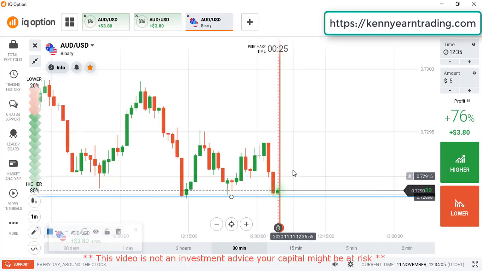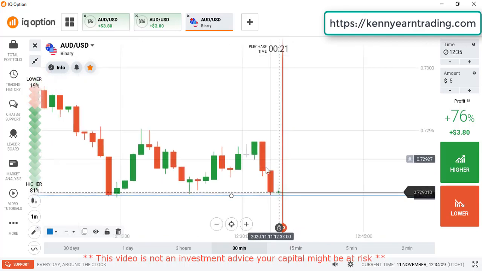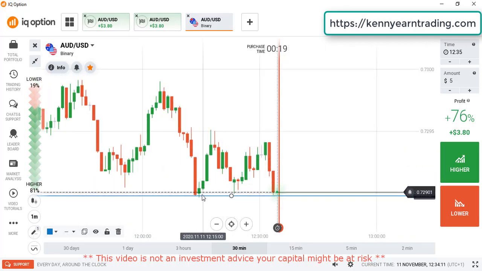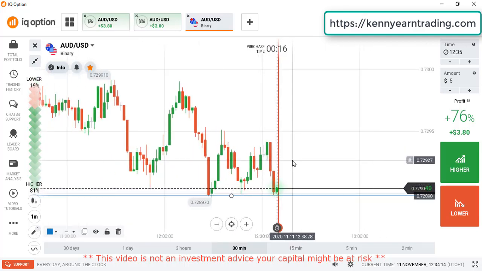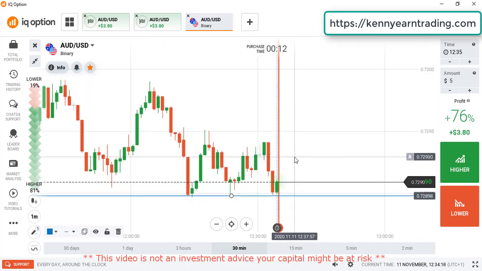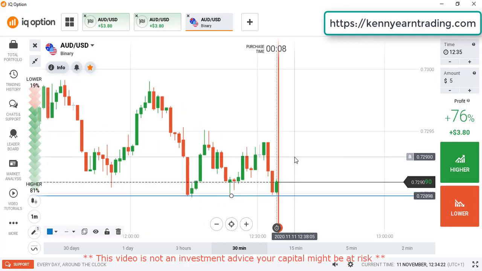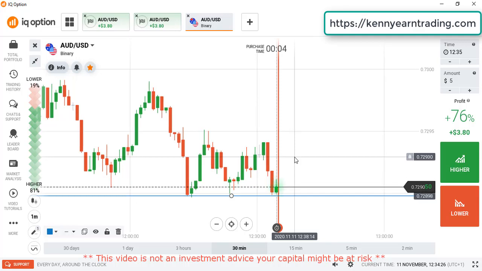The market is at that level. We might expect a little retracement from buyers, but if we don't see any retracement, that means sellers are still strong, and then we can still go with sellers again. But let's be observant. We might get some retracement from buyers. Okay, we are getting some buyers entry. Let's see the close of this candle.